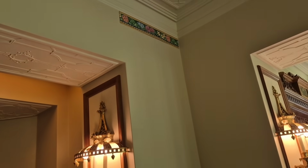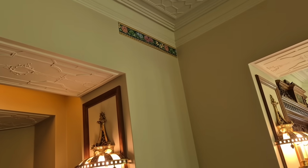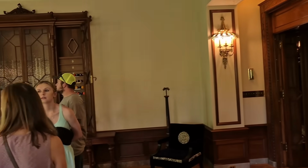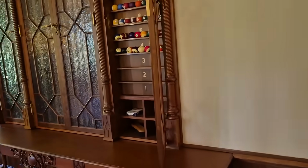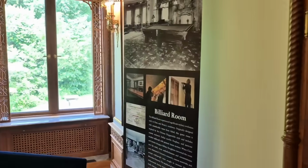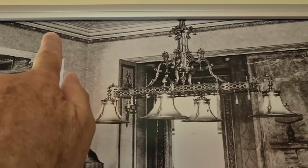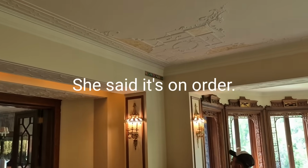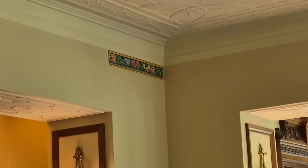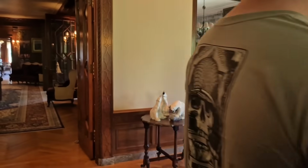Now, the wallpaper border. Did you know that there are wallpaper historians? Because I didn't. If you look at the original photograph at the top of the banner, there is a wallpaper border. And this is what they came up with based on the time and the date and colors, and this is what is going up. It's on order. It doesn't really match anything, but staff is a little at odds about whether we like it or not. So that will be going up when it gets here.